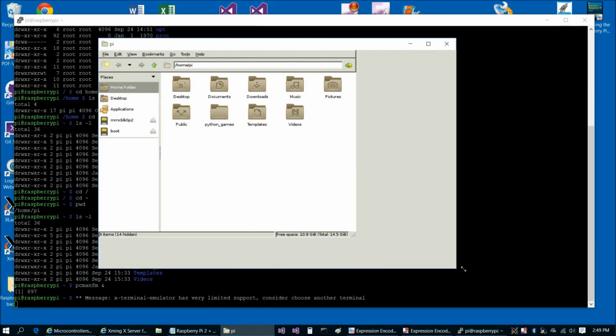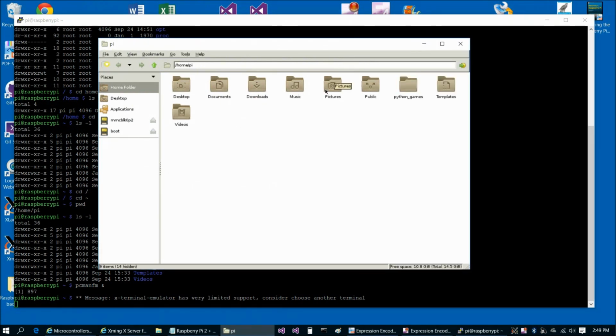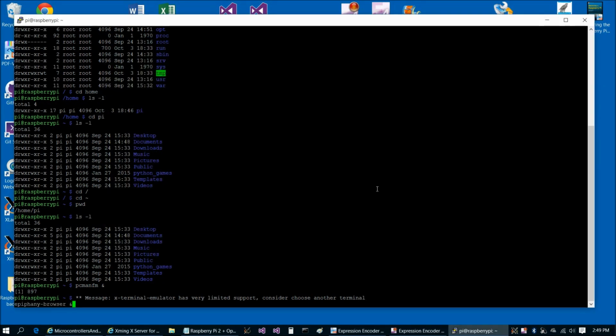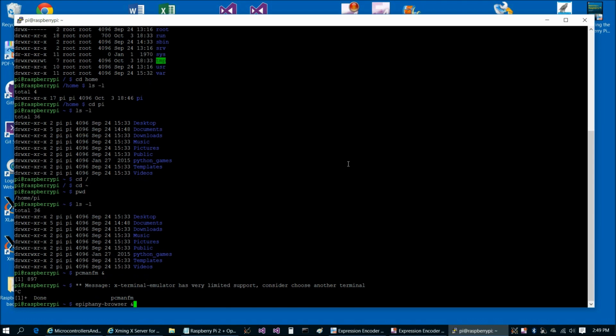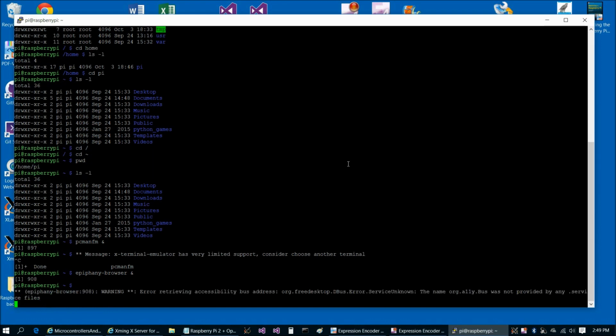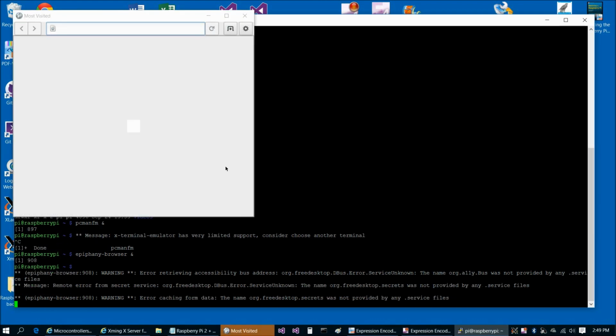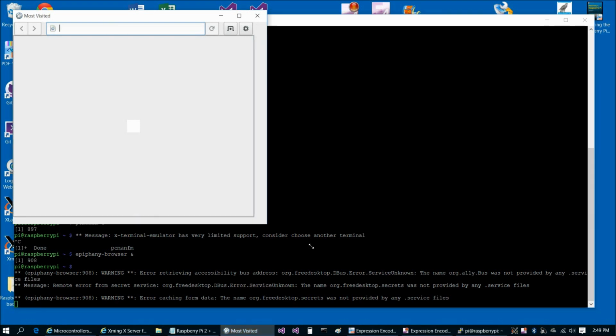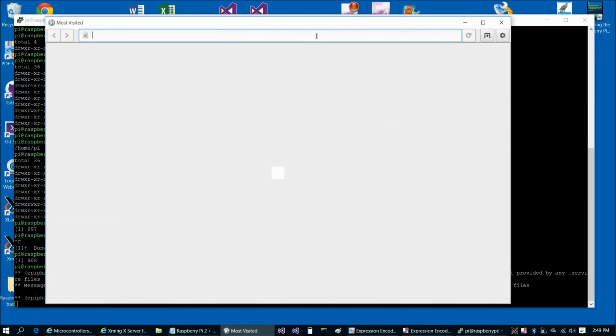So this is a window that's being rendered by the Raspberry Pi onto our Windows desktop, and we can navigate files there. And then just as one more example, for most programs from the Linux command line, you can press Control-C to exit. So we'll go ahead and paste in epiphany-browser ampersand, the default web browser on the Raspberry Pi, and it takes a moment to start up because the Raspberry Pi is rendering these windows and then sending them via X forwarding over to our Windows desktop. There's a substantial lag, but as you can see, it does work. So if we go to www.google.com, that should go ahead and bring up Google.